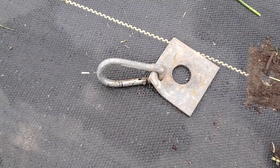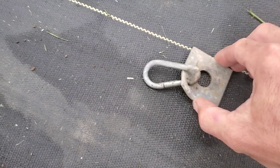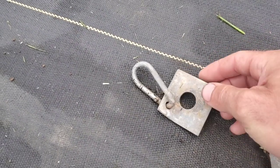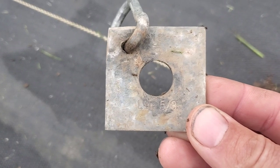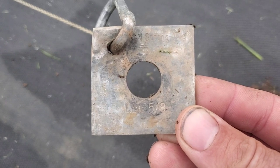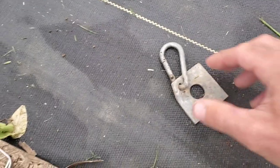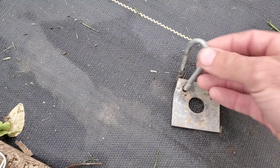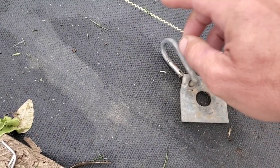Here are the clips that hold the cable down. You drive your rebar in the ground, you slide this over, and then your tube goes over the top. Jeremy Garcia actually came up with these. These are actually bearing washers — for building a house you use these to secure your bottom plate to the foundation wall through the bolt that comes up out of your foundation. He just drilled a hole in the corner and attached a carabiner on it, so you can easily clip in and out with your rope. Makes for quick construction.